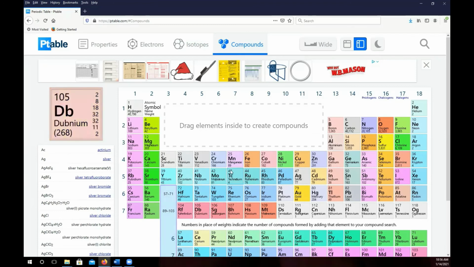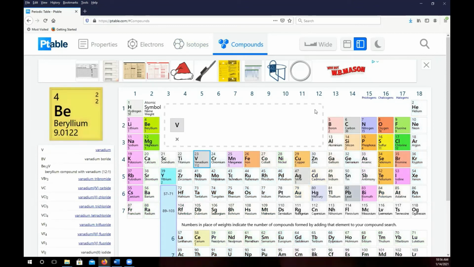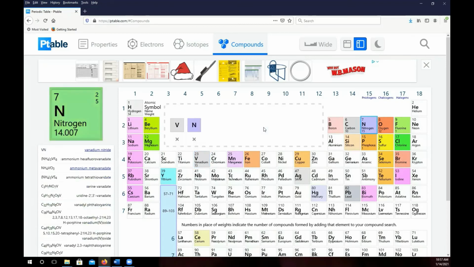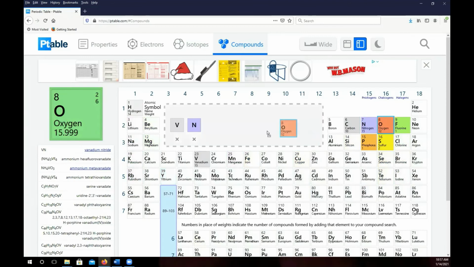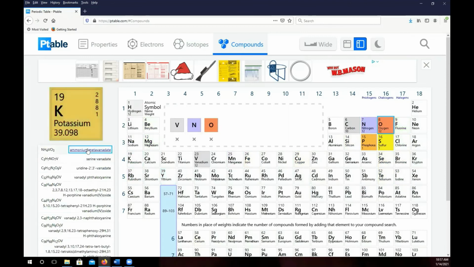You're going to take one metal and drag that to the area, and then two non-metals and drag those as well. And on the left-hand side, it shows you compounds that contain these three elements.